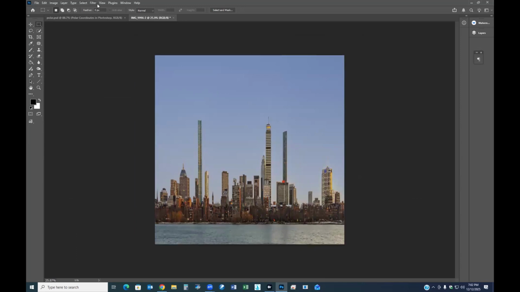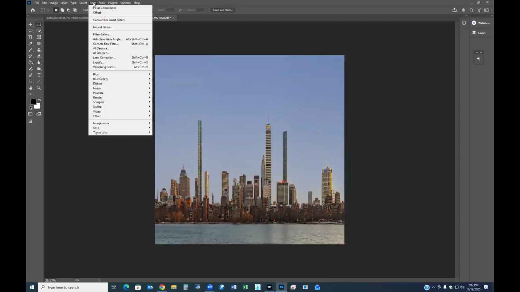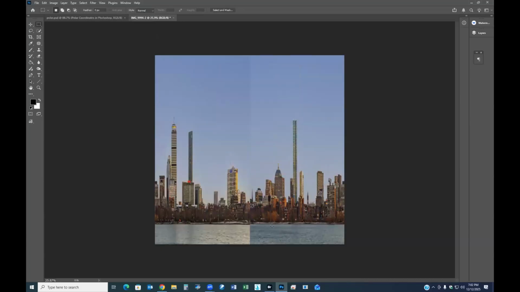We need to do the offset. Filter, Offset, or if I come down here to Other, you'll see Offset. And this is where the sky is going to be a little easier to work with. So if I just grab the patch tool and grab this area here, I think I should be able to make that match a little bit nicer.